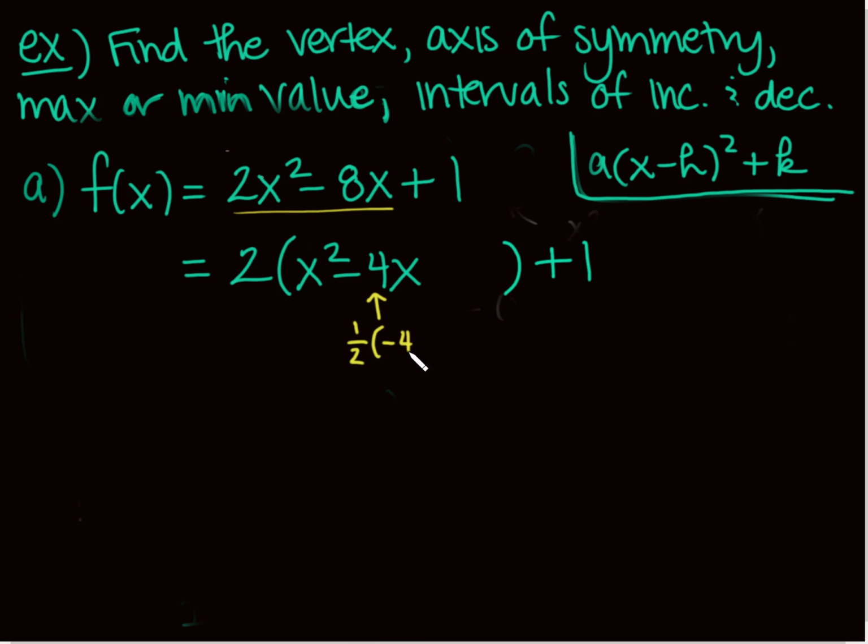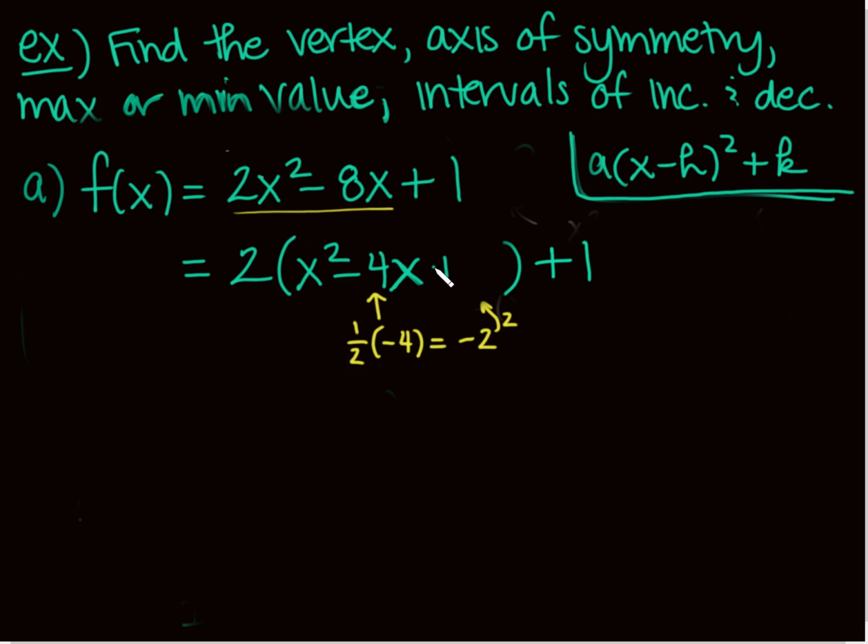So half of -4, what is half of -4? That's -2. -2 squared, this one's kind of nice because it's pretty easy. -2 squared is a positive 4, right? I get -2 times -2, and I get a positive 4. So I'm adding in that 4.